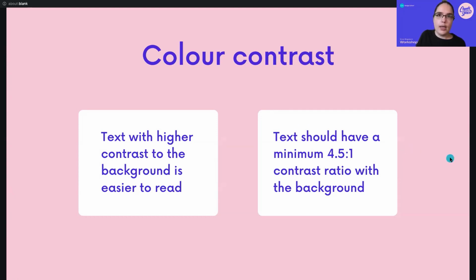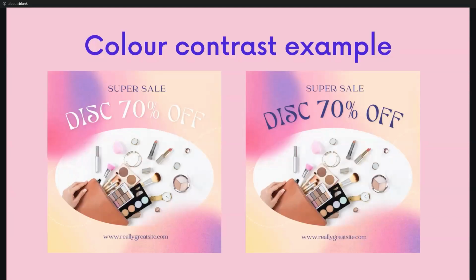So here is an example for color contrast. The image on the left is a little bit tweaked from a template that I found in our library. No, I don't know why it says disc instead of discount. The image on the right, I have only changed the color of that title. The left image starts off okay, so I can see disc pretty well, but as soon as I get to the word off, it becomes really very difficult to read. The reason the title on the right is so much easier to read and understand at first glance is because the text has a higher contrast ratio to the background.